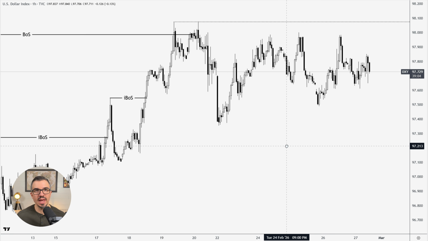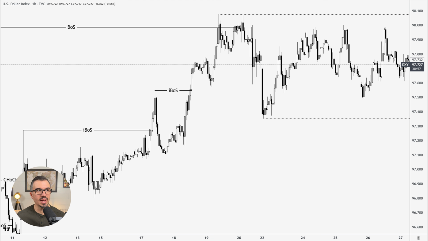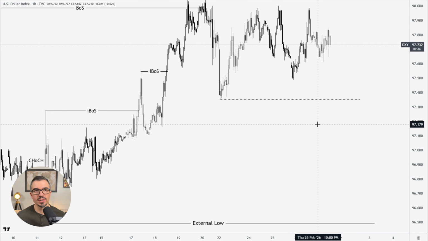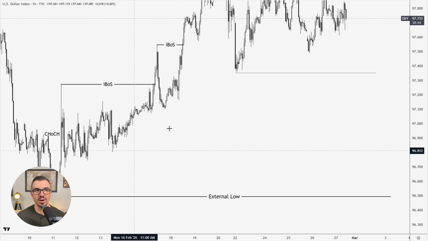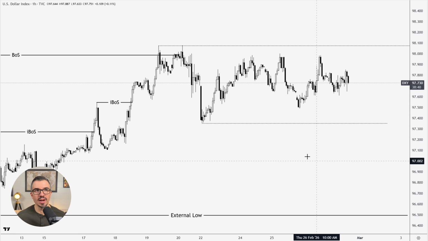Now you could make the case that if we were to get a sweep of this, there is still an imbalance back here off of this candle. So we could technically see a sweep of this low, but I think that if we were to see acceptance below that, meaning multiple 1 hour candles closing below, then that would start to look a little bit more bearish, possibly down here towards some of these lows in March. But again, this is really what you're looking at right now, in my opinion.